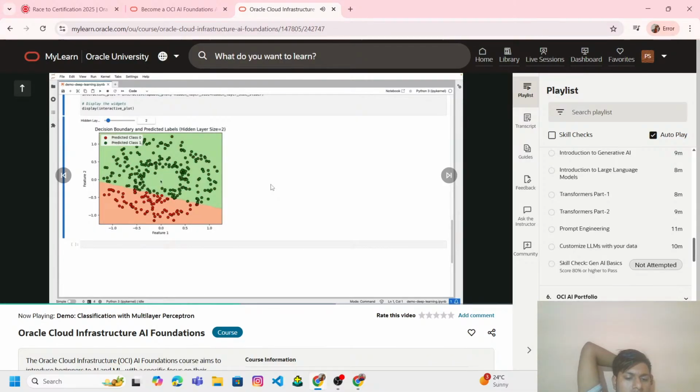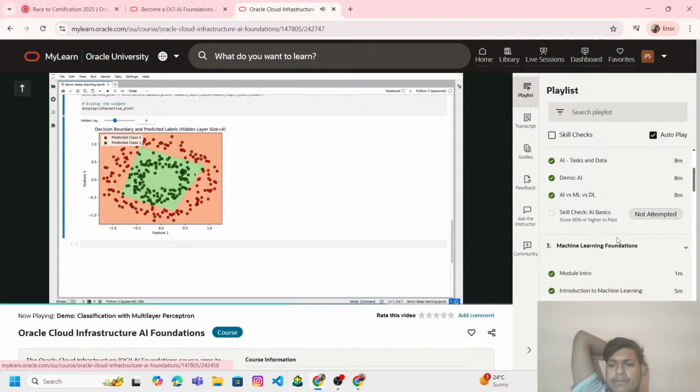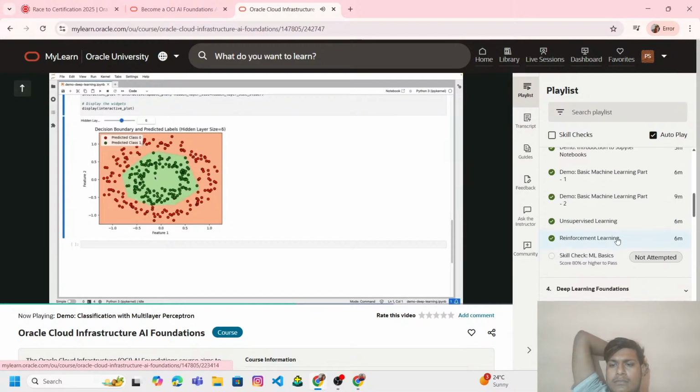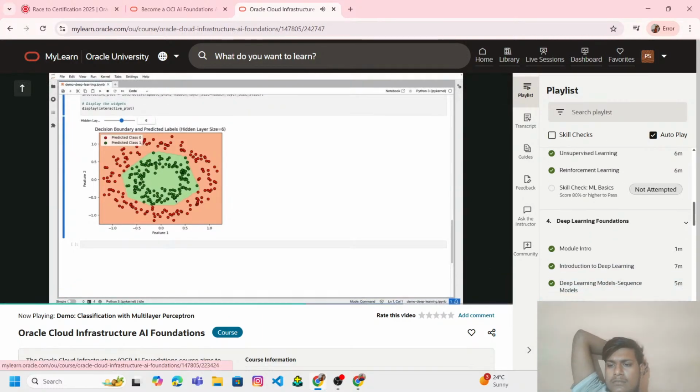Let us change the number of neurons to 2. As we can see here, some of the data points are predicted correctly. Some of the green points are predicted as red, and some of the red points are predicted as green. Let's change the number of neurons to 3. As we can see, the decision boundary has become complex and more number of points are classified correctly. Let's increase the number of neurons to 4. We can see that the decision boundary has become more complex and more accurate, and more number of points are predicted correctly. So similarly, if we increase the number of neurons to 5 and 6, we can see that the decision boundary becomes more complex and more accurate, and more number of points are predicted accurately.